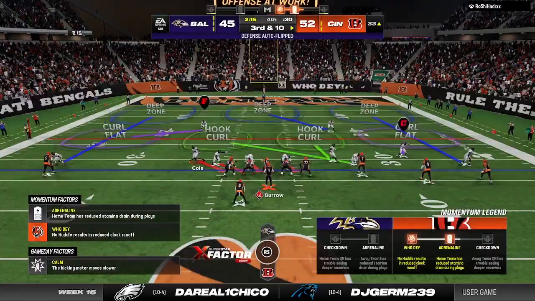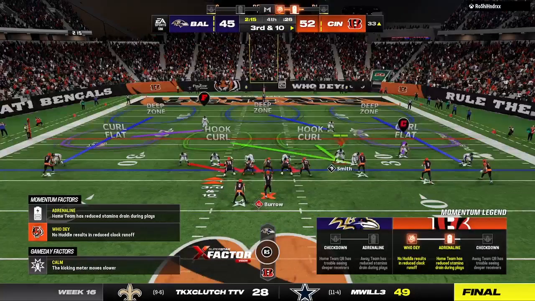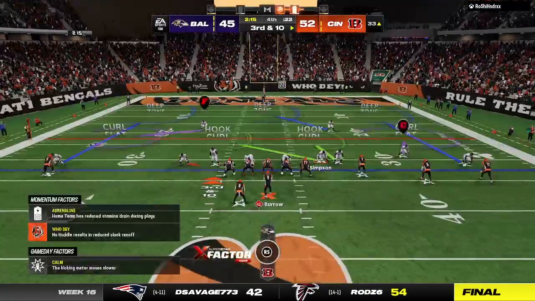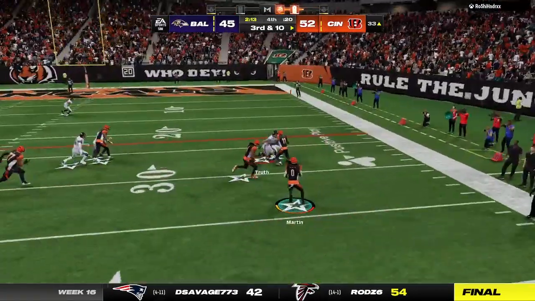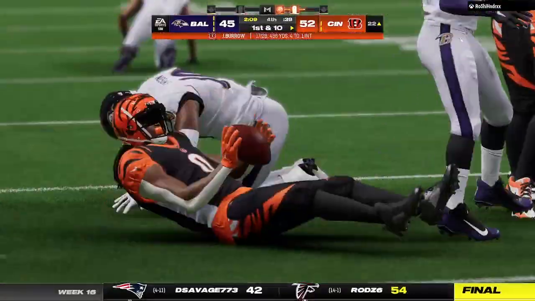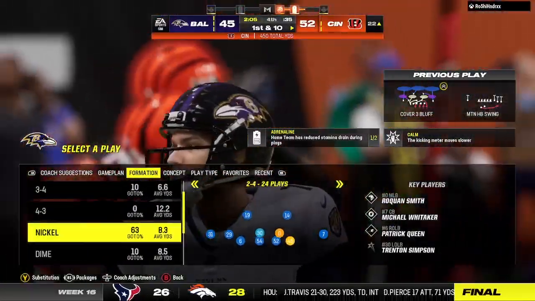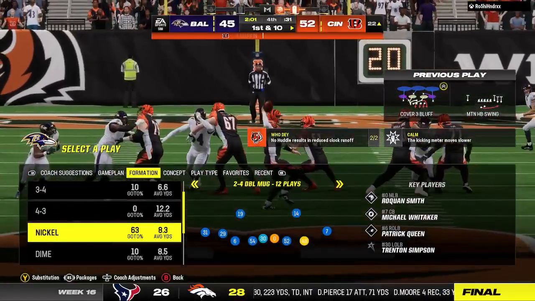Here we go. Well, this drive, they're a perfect 2 of 2 on 3rd down conversions, but they need a full 10 yards here. Here's Burrow. And Martin's got it, complete. And he's going to get this down near the 20-yard line. That's another Bengals 1st down. 1st and 10 at the 22-yard line.